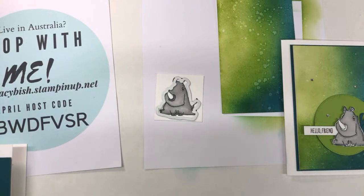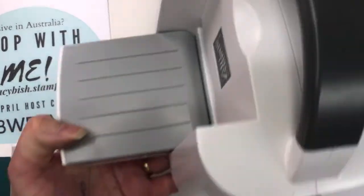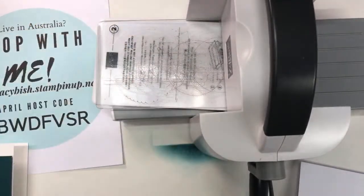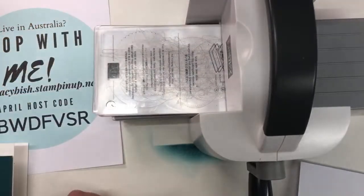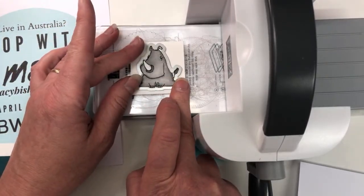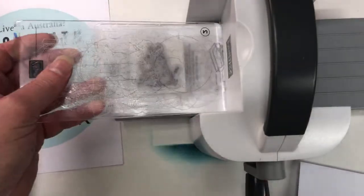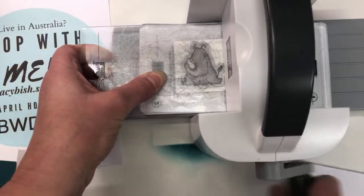We'll get away with the mini cut and emboss machine, so let's bring that in. This is great for those little die cuts that you have. It takes up so much less room on your desk. Right, there we go. Placing number 2 over the top, and running this through.